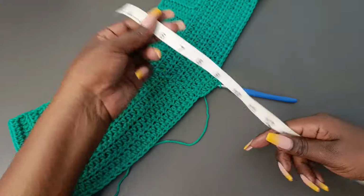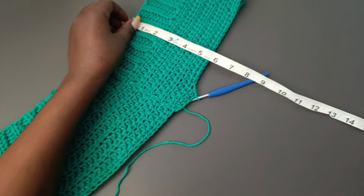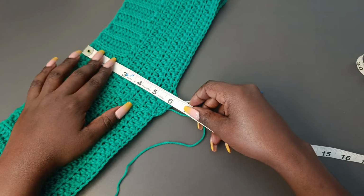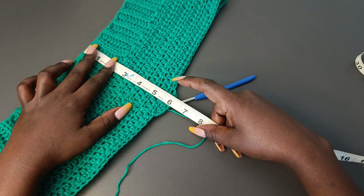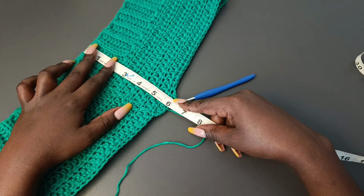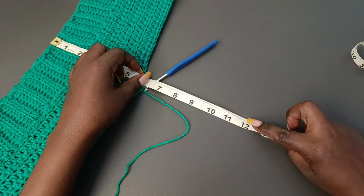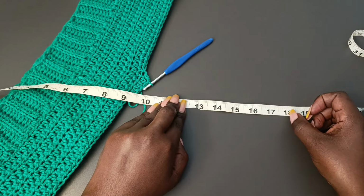I want to work a length of 18 inches divided by 3, that is 6. So with the green, I want to work until I get to 6 inches. I'm almost there actually. I'm just going to work this row and I'll be at 6. Then after that, I'm going to change to yellow. Then the last color will be red. So I'm going to work with the green up to 6 inches, then with the yellow up to 12 inches, then the other color up to 18 inches.